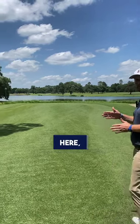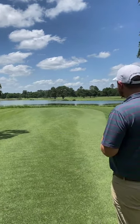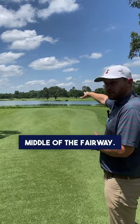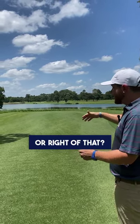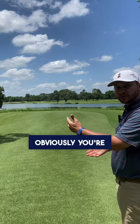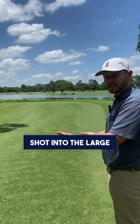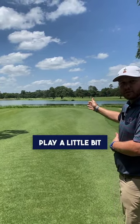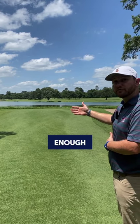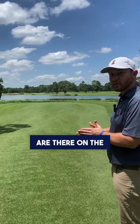As you can see here, one of the harder tee shots on the golf course because we have a fairway that runs diagonally across. You've got two trees out in the middle of the fairway — you can use those as your reference point for going left or right. If you go left of that, you're taking a more aggressive line but you'll leave yourself a short chip shot into the large 18th green. If you go to the right and play a safer shot, you just want to make sure you hit the ball far enough into the fairway so you don't have trouble with the trees on the left.